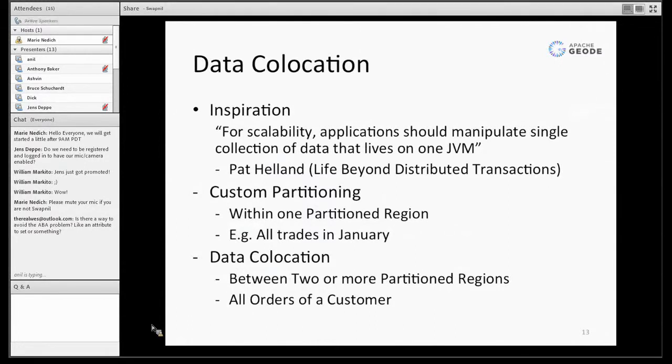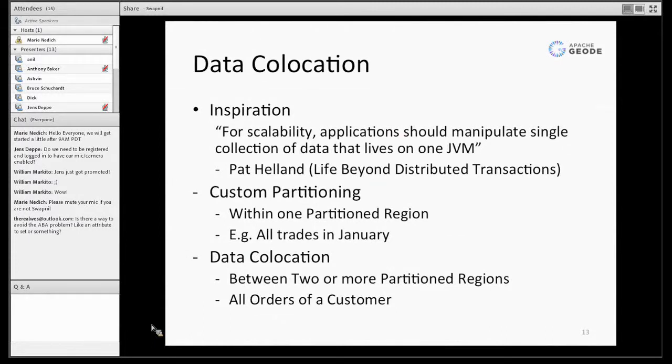While designing transactions for partition region, we ended up referring to this Pat Helland paper called Life Beyond Distributed Transactions, which says that if you want your applications to scale, the application should work on a collection of data, which he calls an entity. And he says that entity should always live together within the same JVM, essentially.